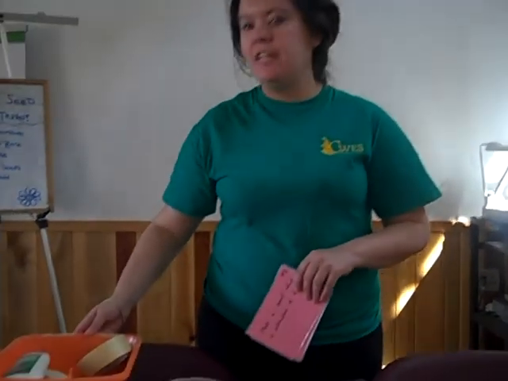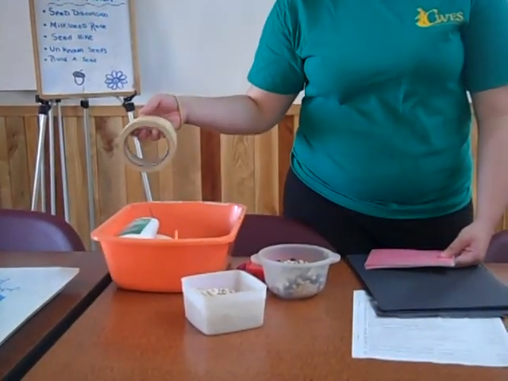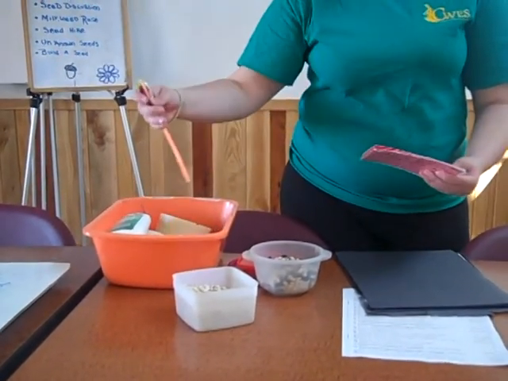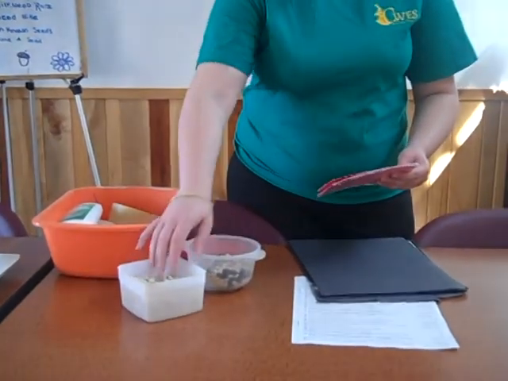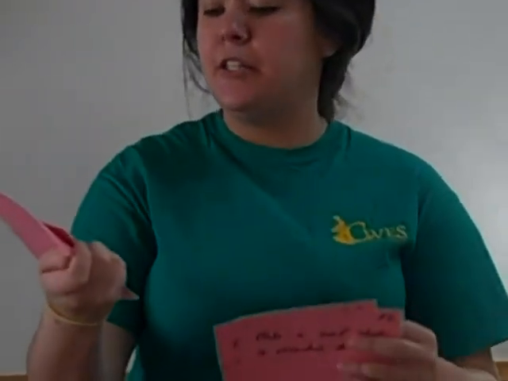This portion of the lesson is called Build Your Own Seed. What you'll need for this is a build-a-seed bucket with a variety of different craft supplies: scissors, glue, tape, straws, along with beans and construction paper. You hand each group of students one of these cards that will say, make a seed that can hitchhike on an animal. They will use this adaptation to create a unique seed of their own.